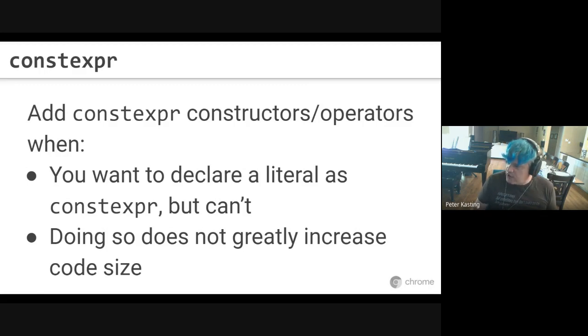Max says, does PGO help? Probably. So this gets into the same questions that you have about, in general, should I make my method inline? And the answer is, it depends. This is why I just do it and then check what the binary size impact is. Other questions? We're almost out of time.